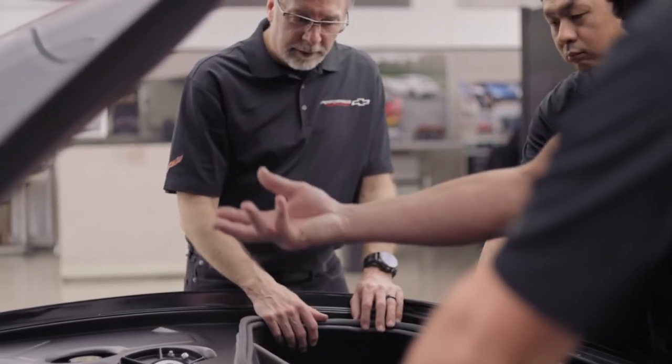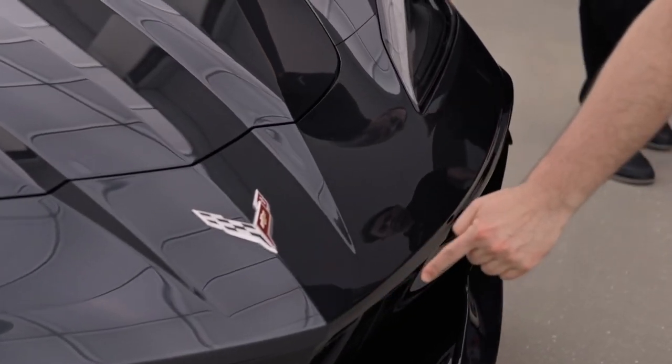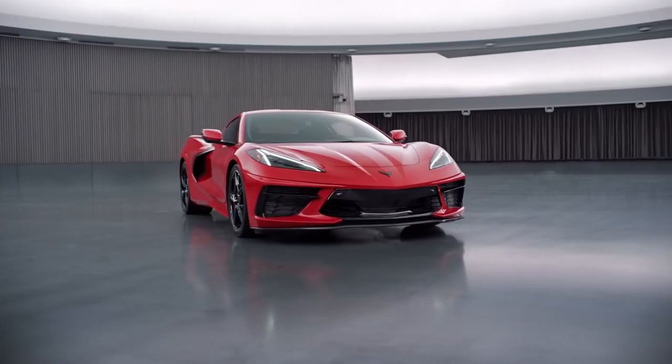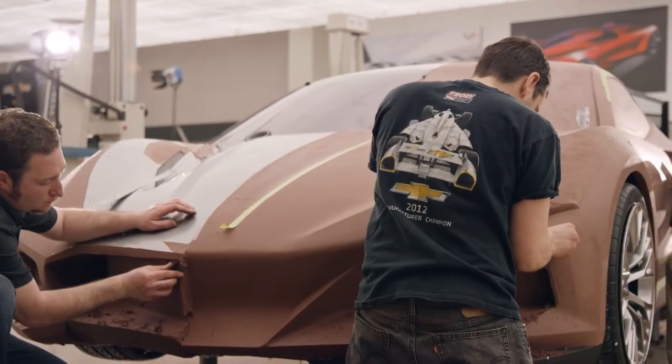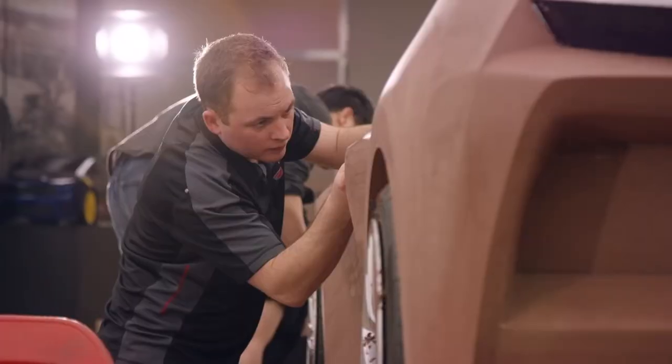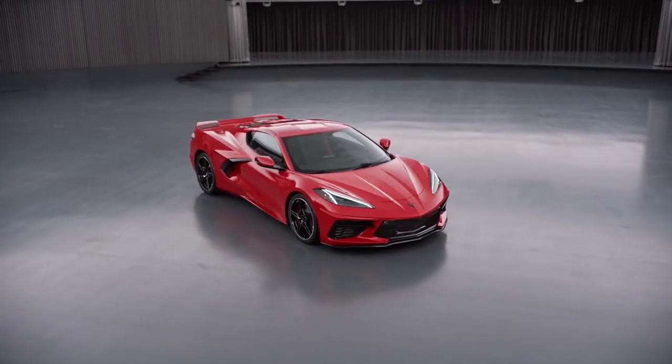We left no stone unturned. We were constantly asking ourselves, could we make something newer, better, more unique? It still had to have the feel and look and maintain the brand Corvette. But we had to do it in a new and unique way. When I come in and see the sculptors and designers and engineers working around the clay model, stepping back, it's like watching a symphony orchestra with the interplay between all the different people to create a unique personality, a character, a soul for a vehicle that people will absolutely resonate with and love.